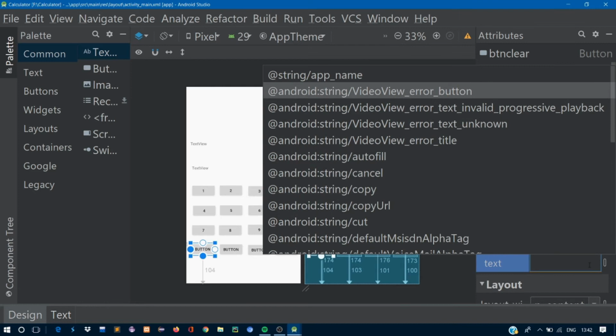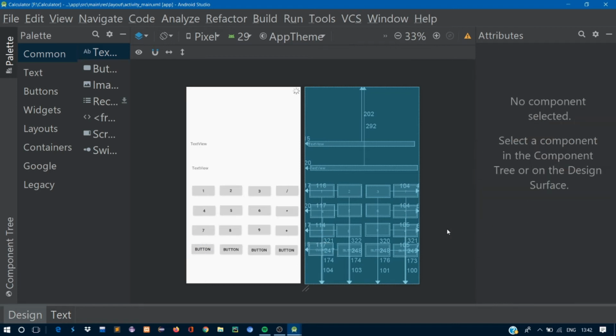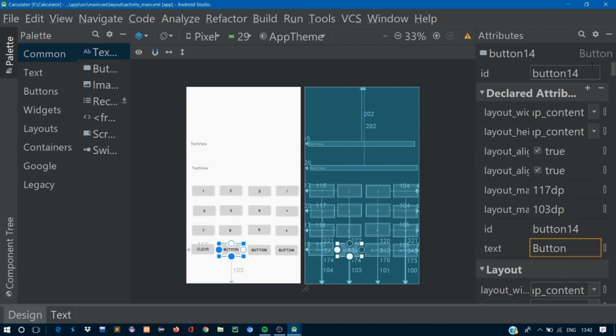Okay, I have already done it. This is our clear button. Then this is our 0 button. So change the ID to btn0. Change the text to 0.